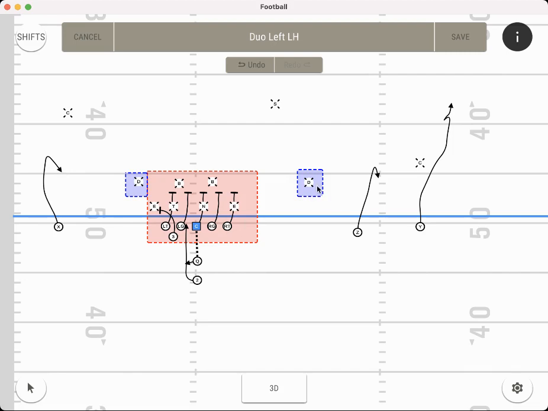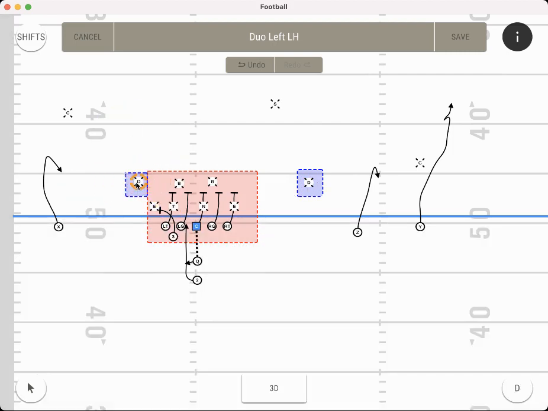So I want you to think about this too. This is the other guy who has a chance to enter into the run fit. But if we're handing the ball off to the left, if you could stand up right now and try this, I want you to picture handing the ball off out of the pistol on the left side, reading a guy here on the backside, flipping your hips 180 degrees, and firing a ball right here. There's not a lot of people that can do that. I'm not going to ask you to do that. If we find out in the future that you guys are able to do that, then we'll try it.